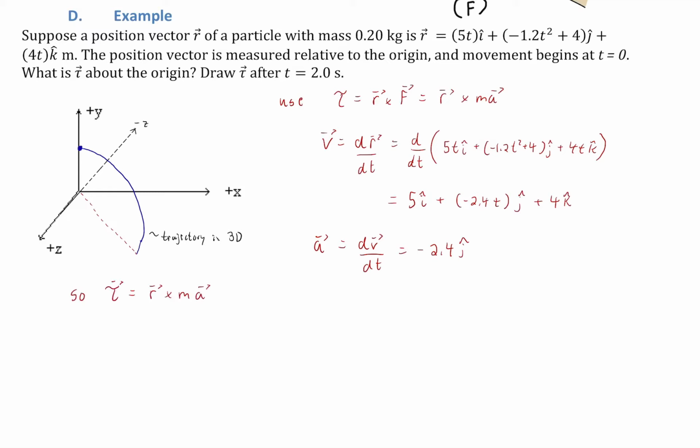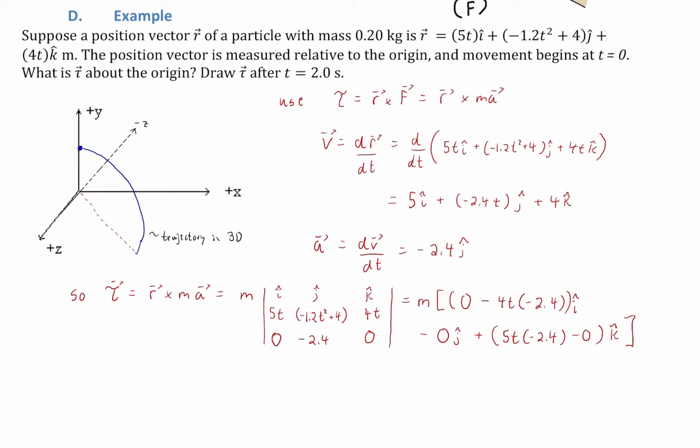Okay, now we're set up to do the cross product, because we needed a to do it. Here we have it. I write it in the form of the 3x3 determinant, just to help me keep track of everything. I pull out the m, because I can pull constants out front. Then I think about what the cross product is going to be. What's going to be attached to the i hat direction? That's going to be this term times this term, which is 0, and then these two multiplied together will be non-zero. In the j hat direction it's all zeros, because 5t times 0 and 4t times 0, so nothing in the j hat survives. And over here I'm going to have one non-zero term and one 0 term. Okay? So this is what we get.